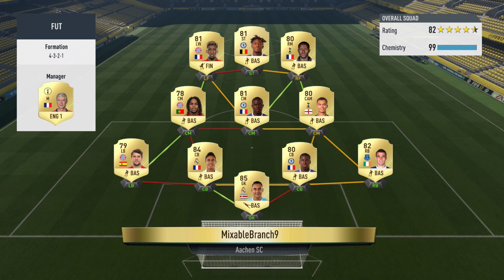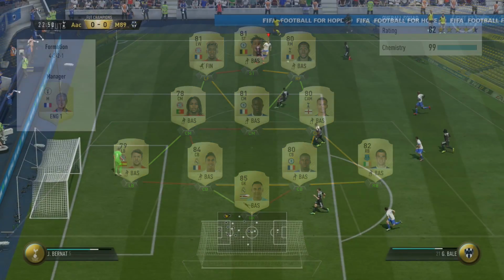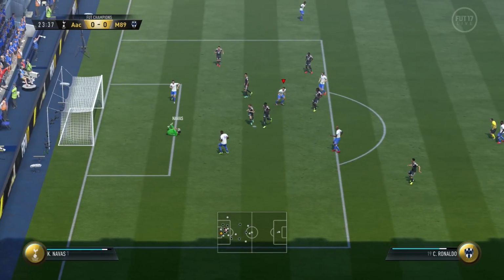So here we go then, lads. My first opponent has Sissoko, Batshuayi and Coman as a front three. He's got Dele Alli in midfield alongside Renato Sanchez and Kante. Now, sometimes on FIFA, anything you do for FIFA or EA just isn't good enough. That was one of those occasions.